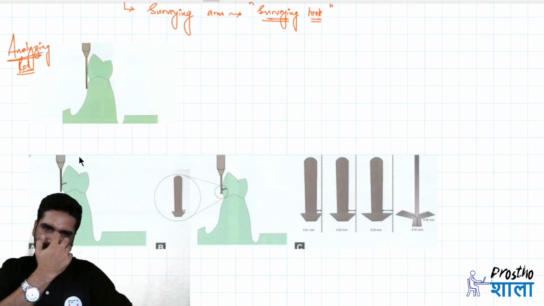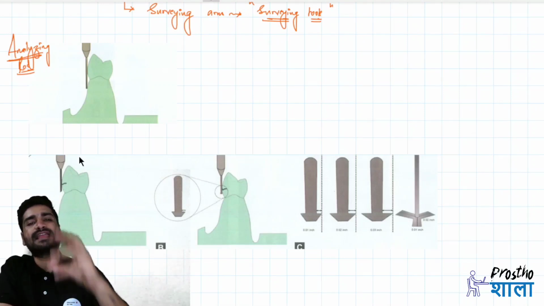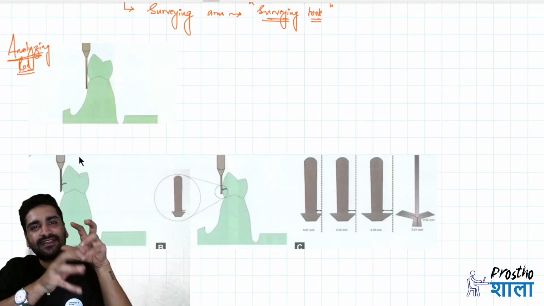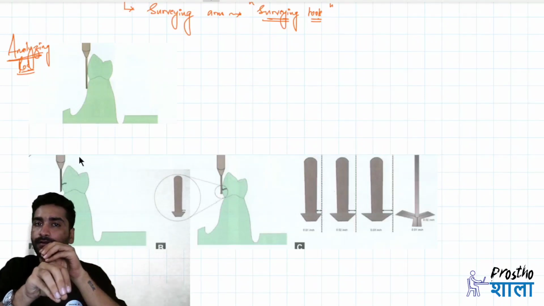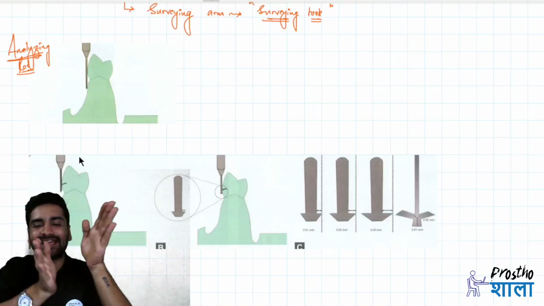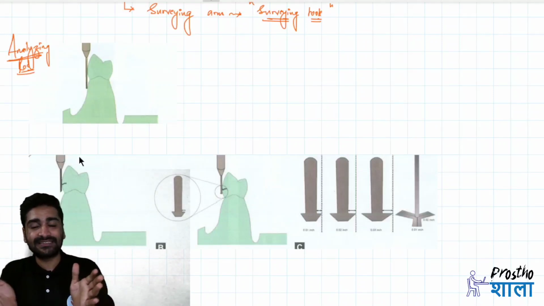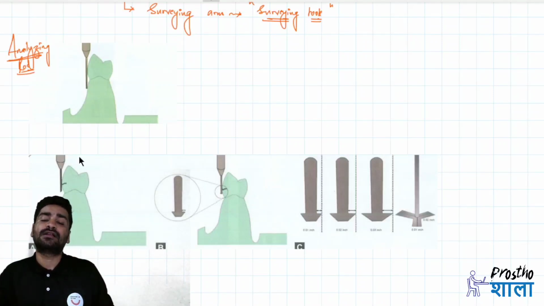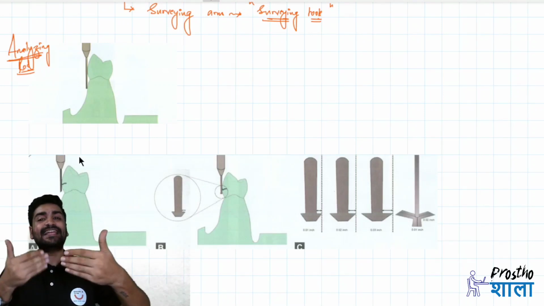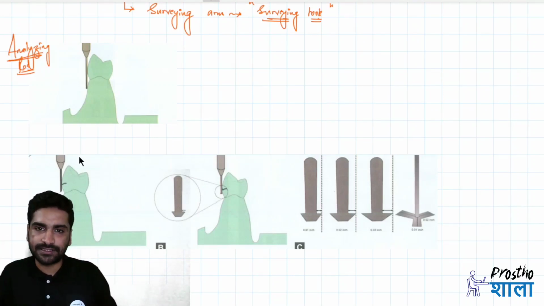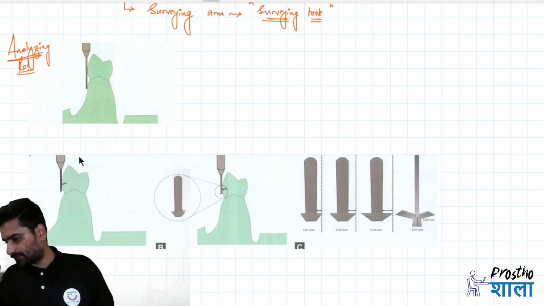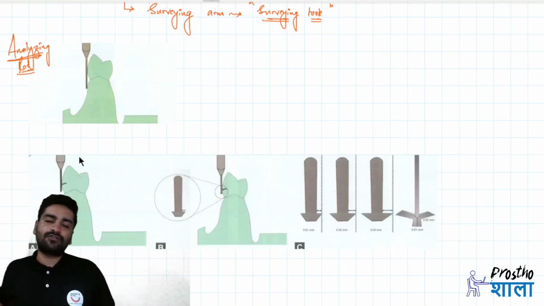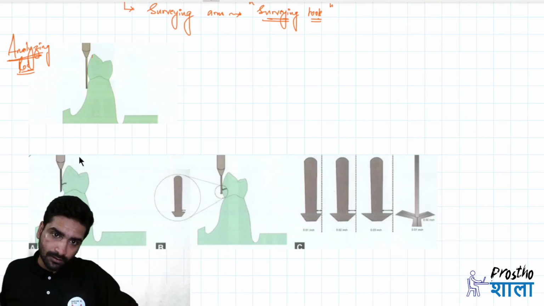It is a thin metallic circular rod, and the name itself is saying that it is only to analyze. It is an analyzing rod, right? So it is only used to analyze the contours, the prominences and the structures of the intraoral region while you are designing or planning a removable cast partial denture, right? So the main function of analyzing rod is to analyze. Now how does this analyzing rod work?